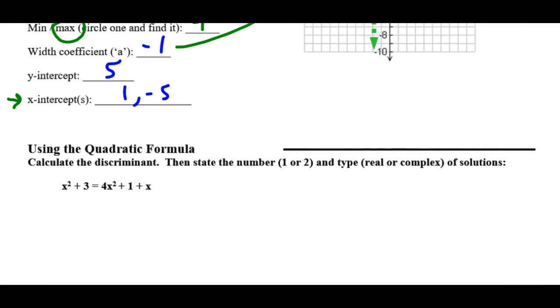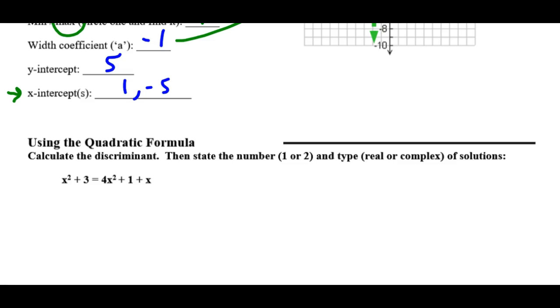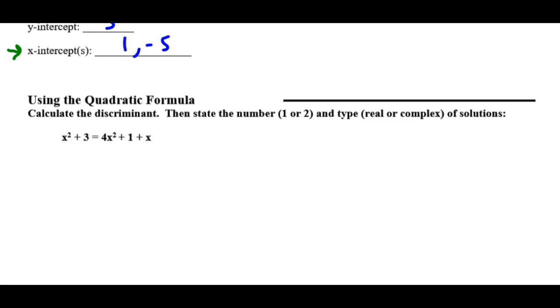Last example down here is what happens when we have a quadratic equation that can't be quite so easily graphed. And so the way I like to work these problems is I always go to the left. I struggle with getting everything on the right side of the equation, even though in this situation it might be easier. I'm going to get everything onto the left side and then make sure it's in x squared, x, number order in standard form before I do anything, and then I'm going to use the quadratic formula to help me solve. So since I have things on the right side of the equal sign, I'm going to subtract 4x squared from both sides.